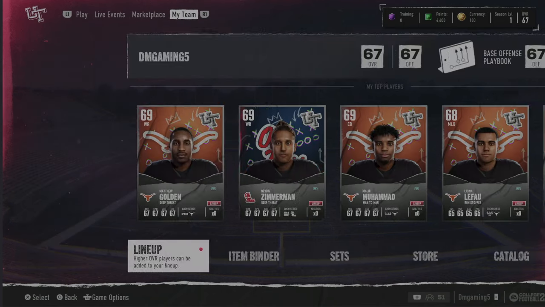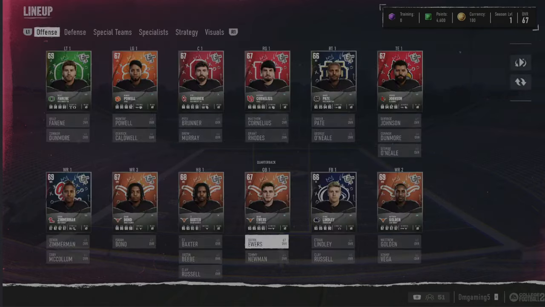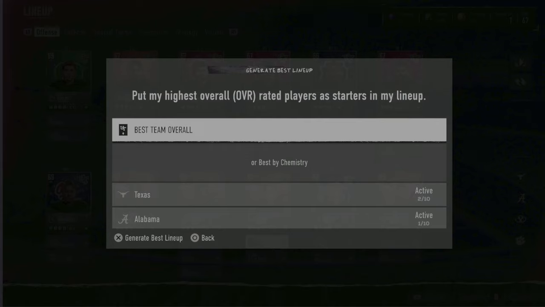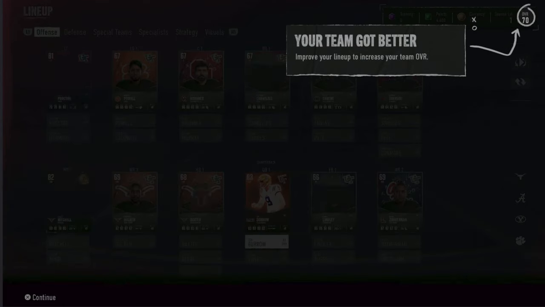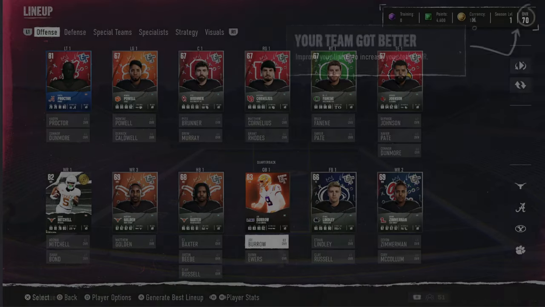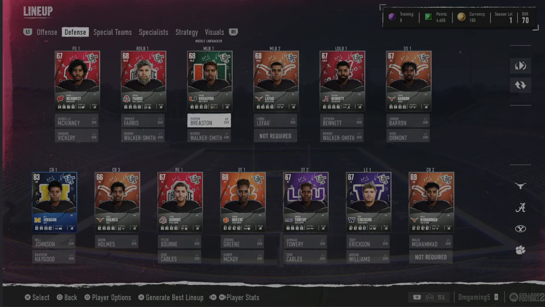All right, let's go to my team. Good gracious. Let's go to lineup. We got to set up this lineup. Let's generate the best lineup for the best team overall. Look at that. I want the best overall team. Your team got better. Improve your lineup to increase your team's overall. Oh, they started my boy Joe Burrow over Quinn Ewers. Ooh, how do I feel about that? We'll see. We'll let Burrow rock and roll with it, man. I ain't even tripping. I think everybody else is set up to be.